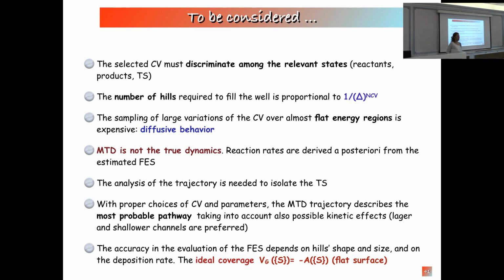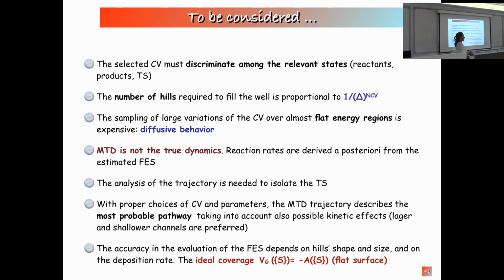Typically, you can start a simulation with very large hills and then you explore very fast. You have a very bad estimate of the free energy, but okay, now I know more or less what there is around, and I come back and do it again and maybe focus on one part of the space and get better information. Depending also a lot on what you are aiming at.